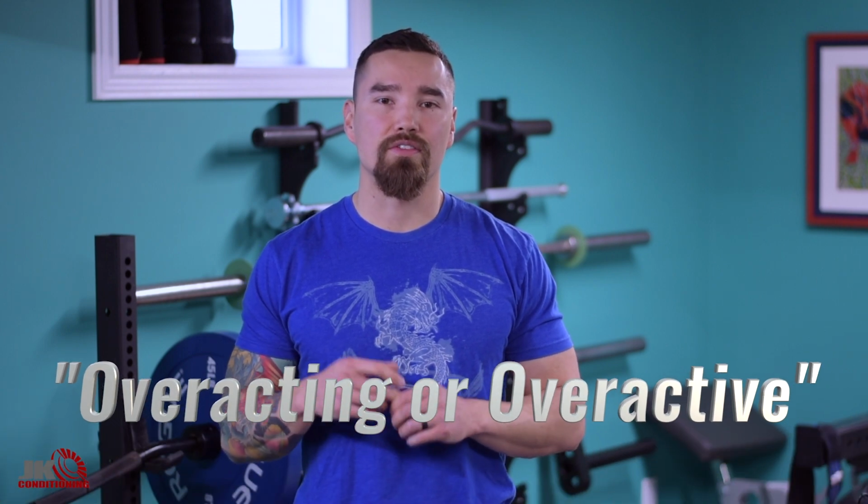So there you have it, guys, 3 exercises to target your glute med. Make sure your TFL muscles are not overacting during this exercise. They are a synergist to the glute med. What that means is that they also abduct your hip, but we don't want to target those muscles. Let's make sure that all these exercises that we did today target your glute med, and then you'll be better off for it.